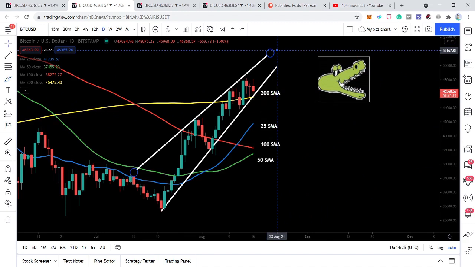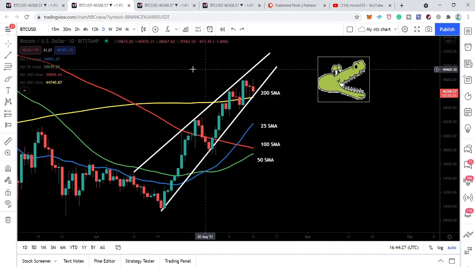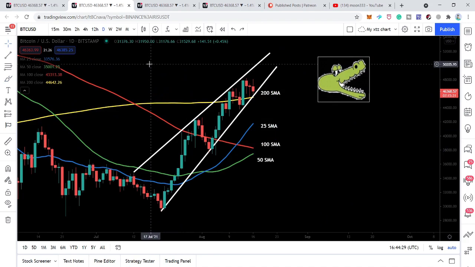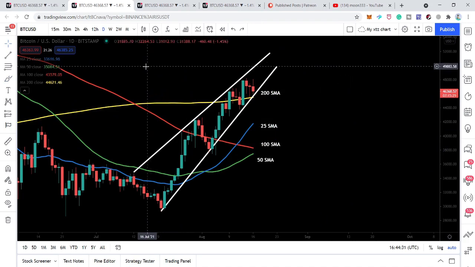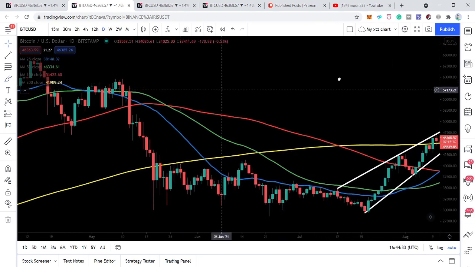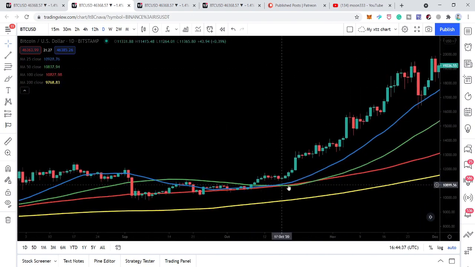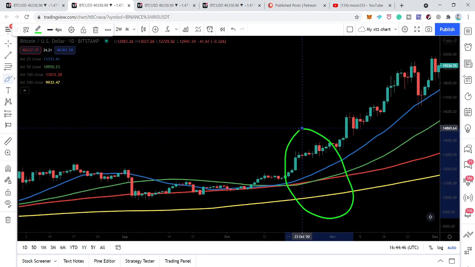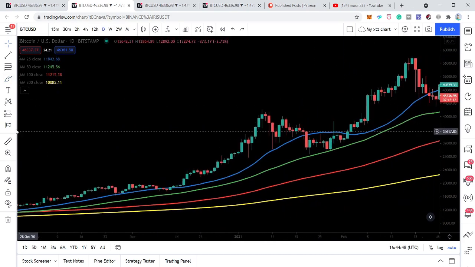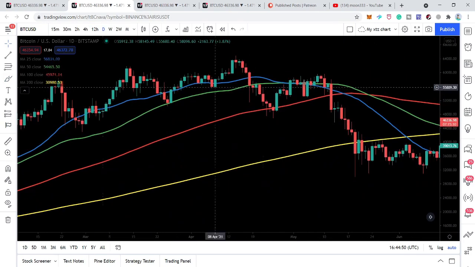That is a very strong support for the price line and a very strong signal for the long-term move towards the upside. Like previously we had this signal here. We can see that here the 25 moved above all, then we had the 50, then 100 and then 200, and after this open alligator mouth formation we had a very long term rally towards the upside.